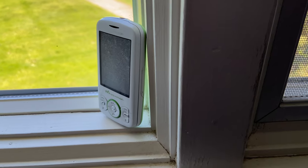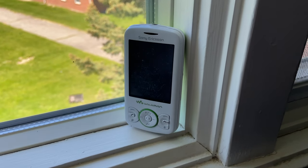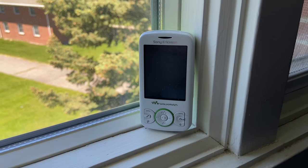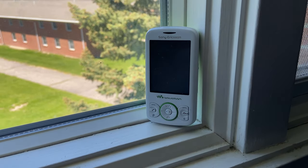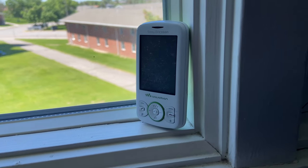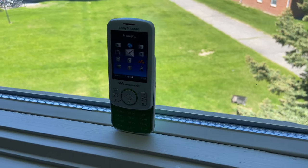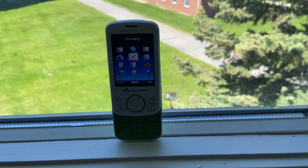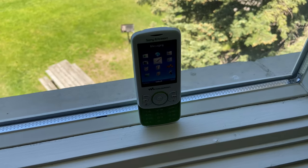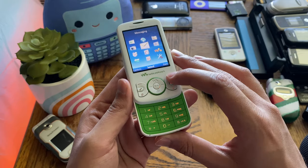However, the processor on this thing is probably just a very slow Texas Instruments processor, probably about 128 megahertz, roughly. This thing probably has like 32 megs of RAM-ish. That's also pushing it. It's probably less than 32 for all we know. However, there's not much in the way of specs on the internet on this thing. It's not a smartphone, so nobody bothered to look into all of that. So it's probably a 128 megahertz Texas Instruments processor with about 32 megs of RAM.